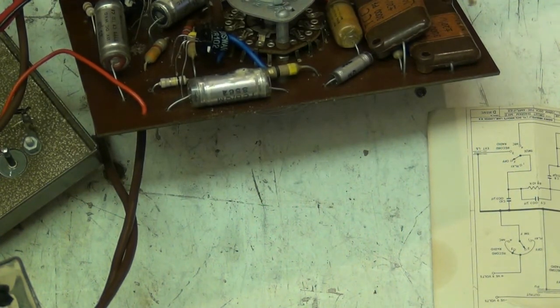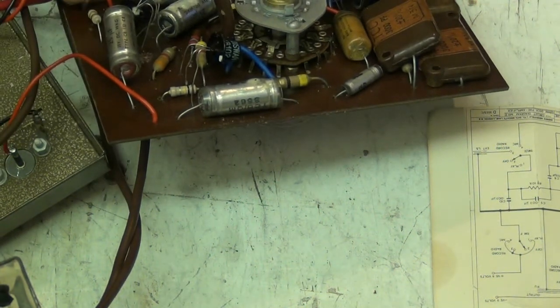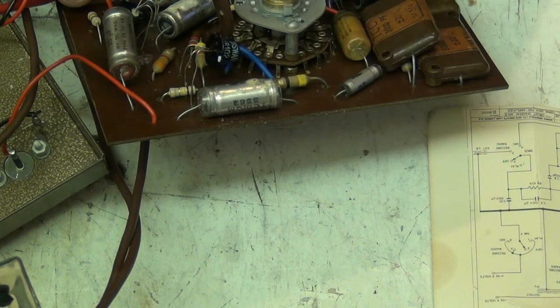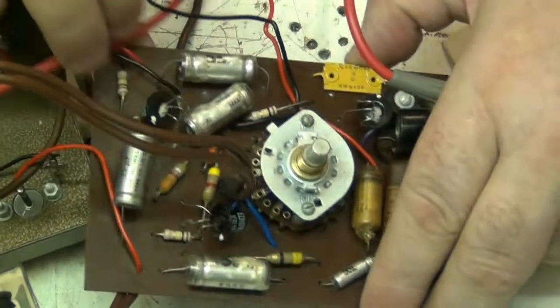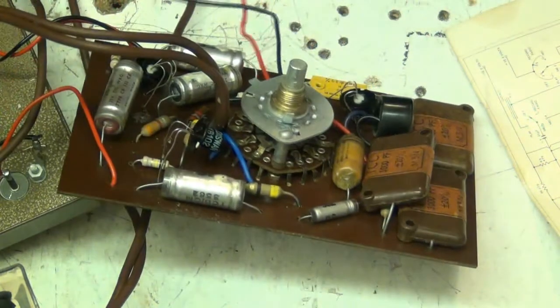No, 2.3. How many resistors are in the damn thing? Count them, might come across it then. 1, 2, 3, 4, 5, 6, 7. Yeah. Let's do this so we can all see it. Let's get my pointer.